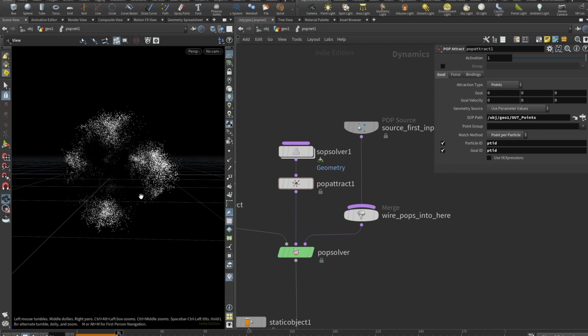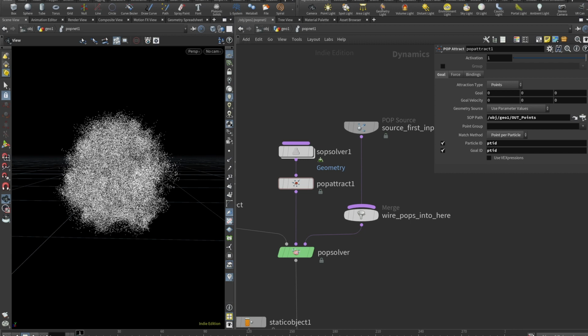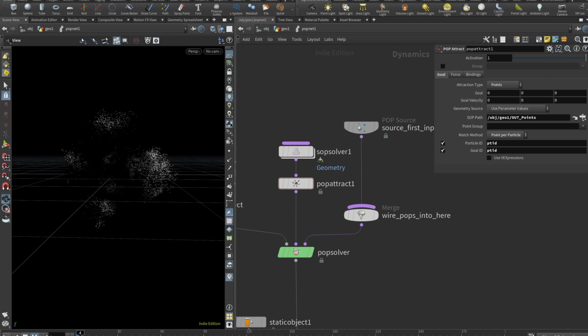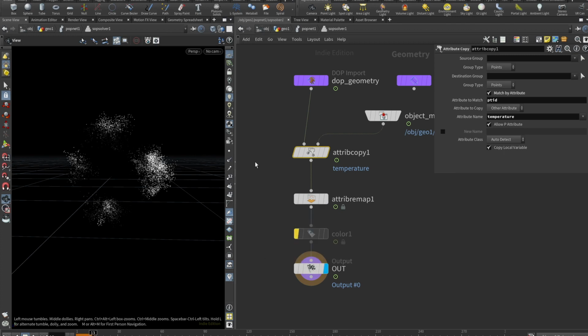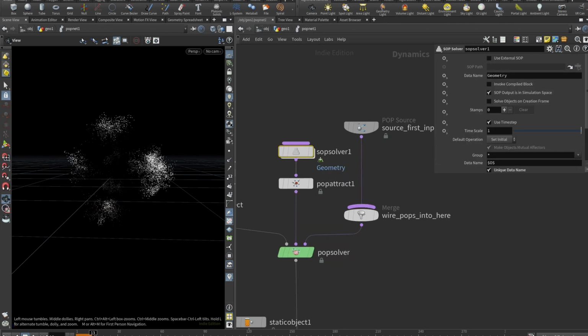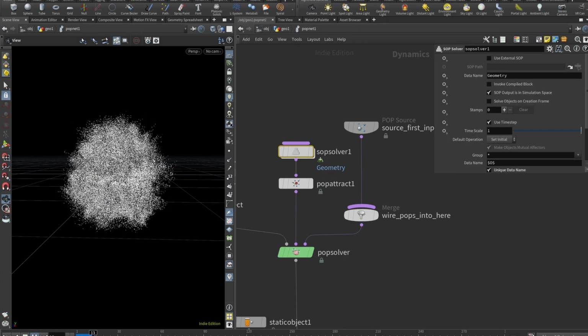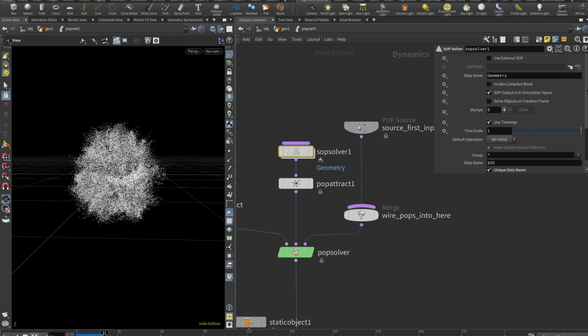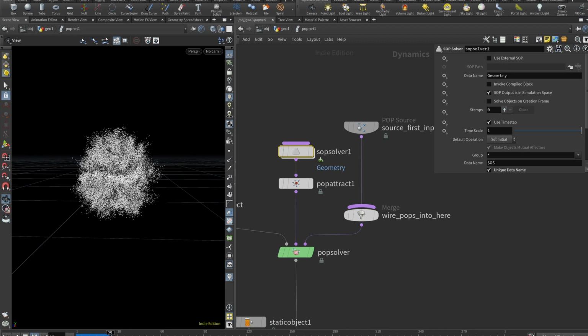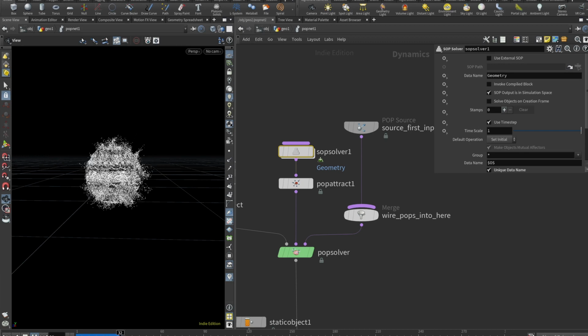So this all is good, but right now, if I play it, you will see that all of these particles will be kind of attracted. Let me just remove the color just for now. For the subsolver color, yep, no color for the subsolver, and you will see that all of them basically get attracted to that geometry, and it looks really cool. In this part, you will start to see how it forms.